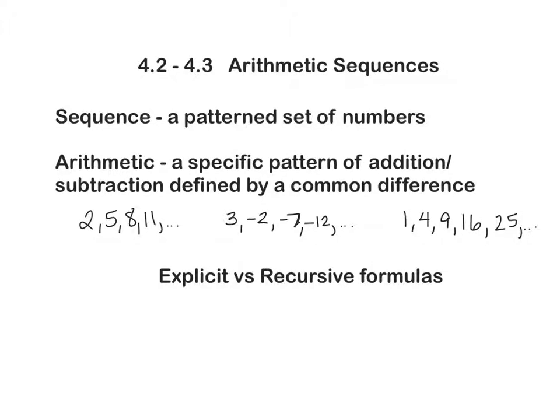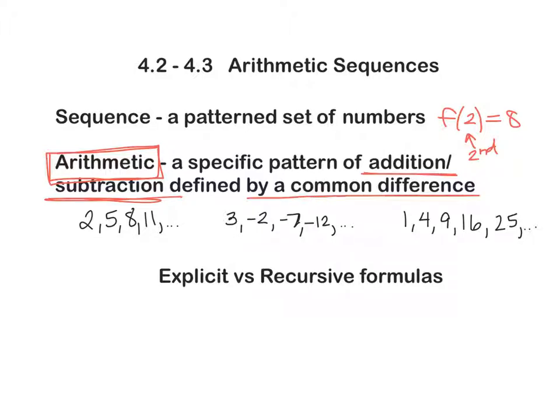Okay, so today we're going to talk about sequences and specifically arithmetic sequences. So far we have talked about sequences and we learned some function notation, something that would say like f of 2 equals 8, which would mean the second term was 8. All right, but today we're going to talk specifically about arithmetic sequences, which is a certain pattern, and it's defined by a pattern of addition and subtraction by a common difference.